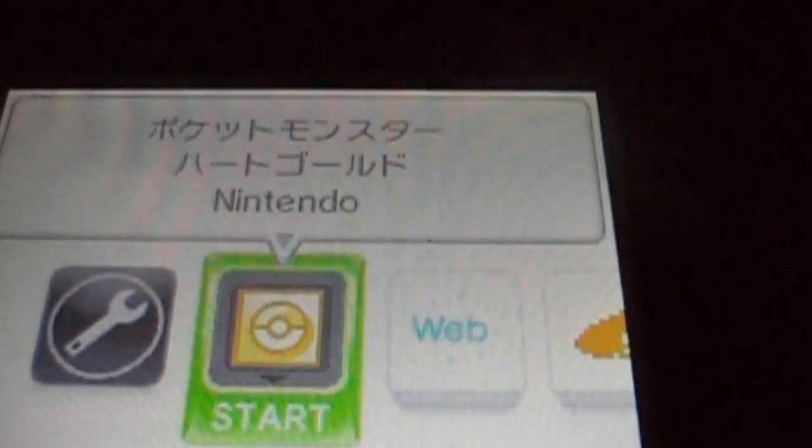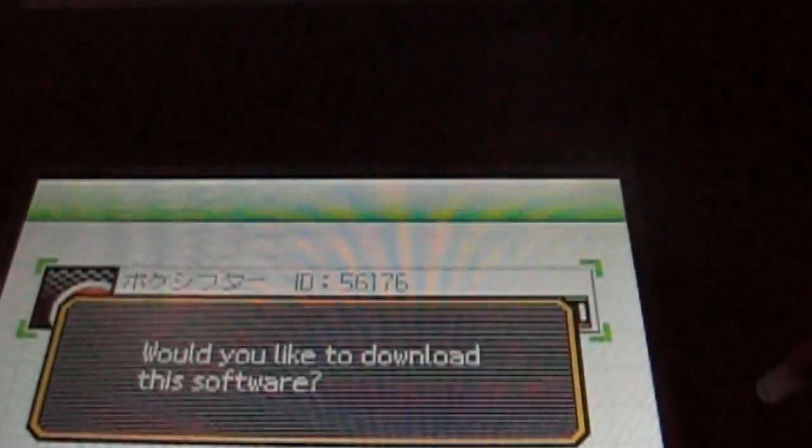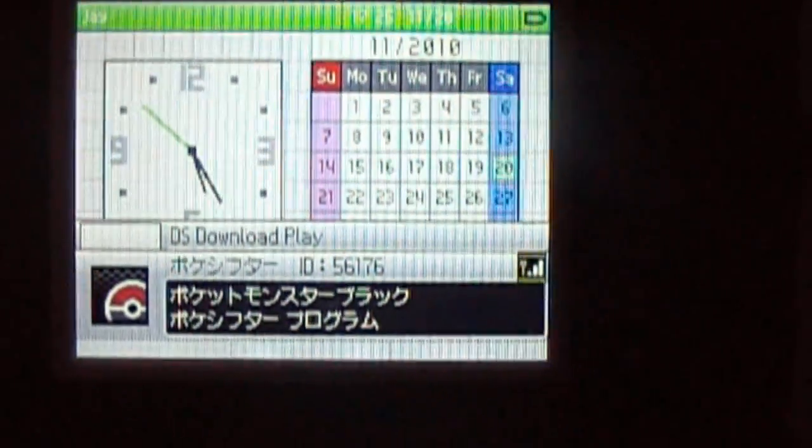Okay, so here you see I have my Japanese Heart Gold, and that brings me to a point I want to bring up, which is the fact that, here we go, pushed it far back. It's the point that since this game is region locked, you'll only be able to take Pokemon from similar region games. So Japanese Pokemon Black and Japanese Heart Gold. It was just fortunate that I had the other import from last year's walkthrough, so that worked out.